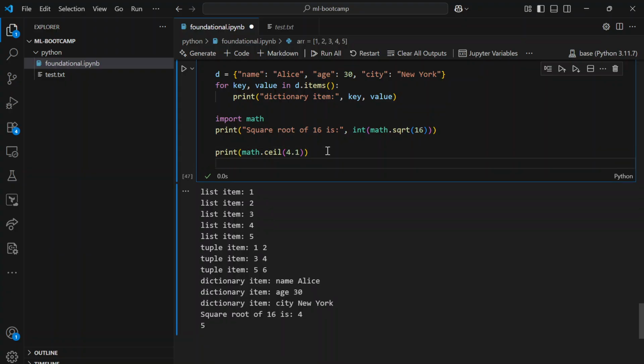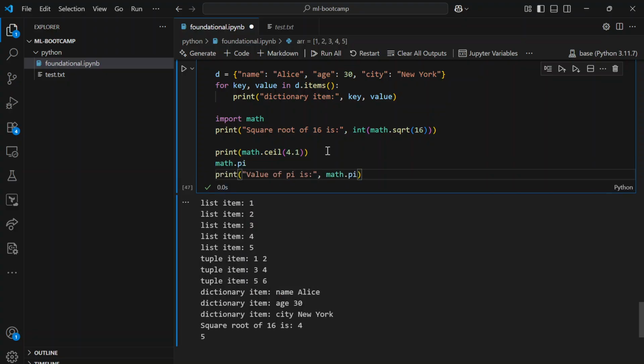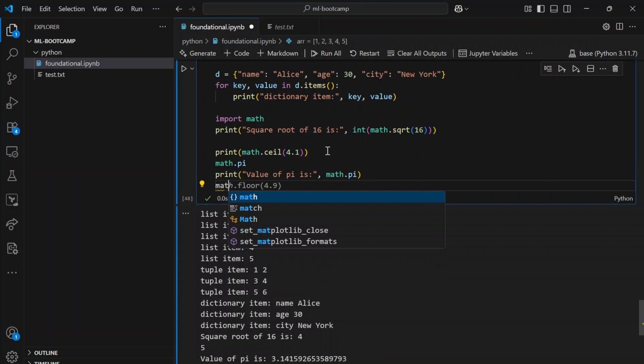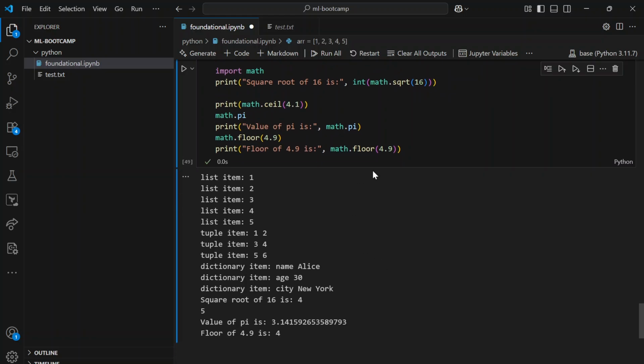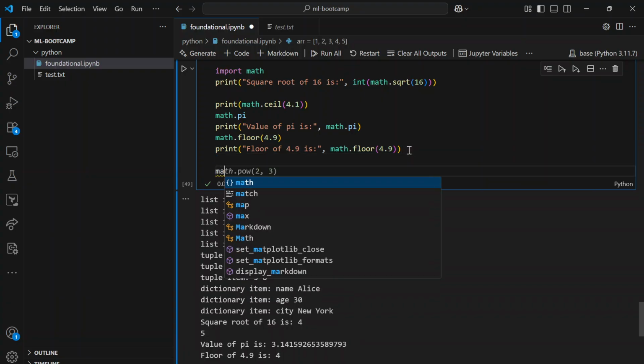Okay, and like this we will have the value of pi also available over here, and so we have this floor also here. So it will just slice this and print it.